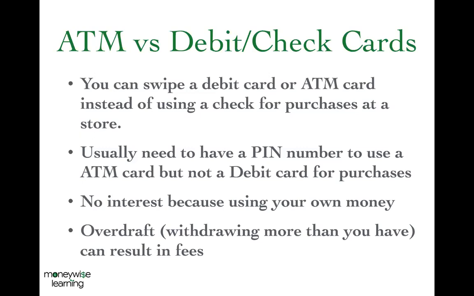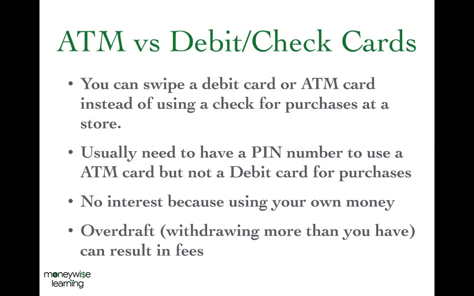And I mentioned this, you usually have to enter a PIN number to use an ATM card, but not a debit card for purchases. So let's say I go grocery shopping and I swipe my debit card. I don't usually need to enter a PIN number if it has a Visa or MasterCard logo. It just automatically withdraws. But let's say I want to get cash back, then I need to enter my PIN number. The PIN number is a number that's known only to you, hopefully, that you can use to access money from that bank account. It's kind of like a cashback system where you say, hey, I want $100 extra from my bank account to carry cash with me. So that's when you need a PIN number.